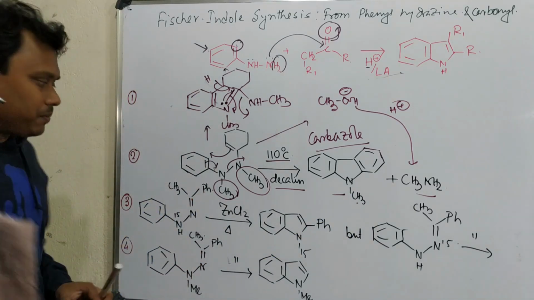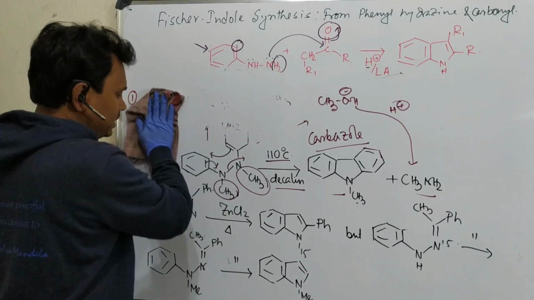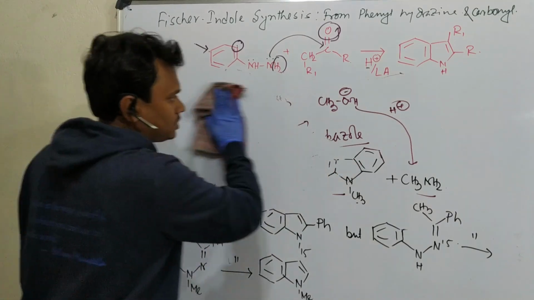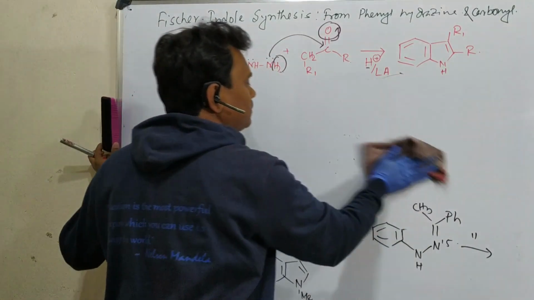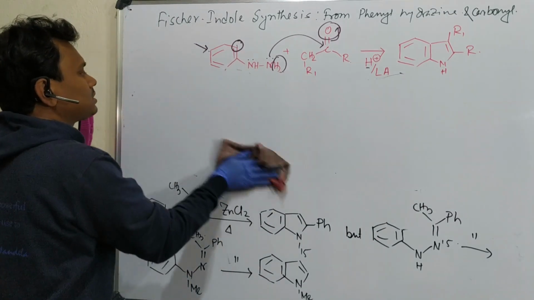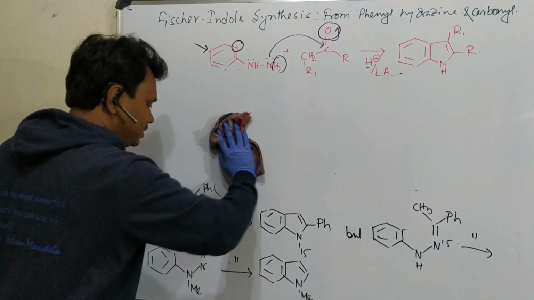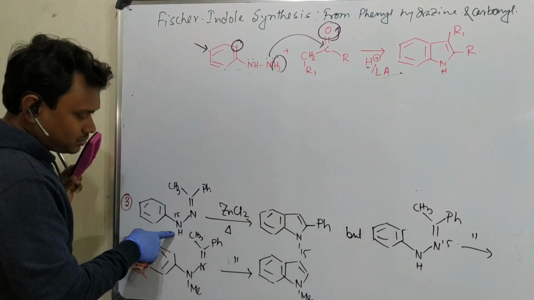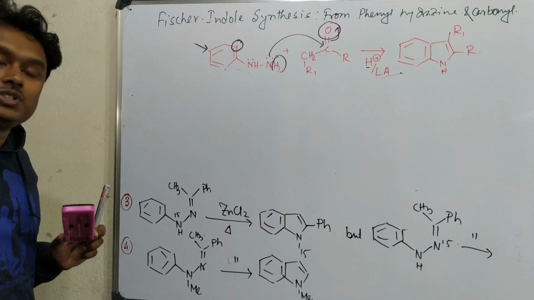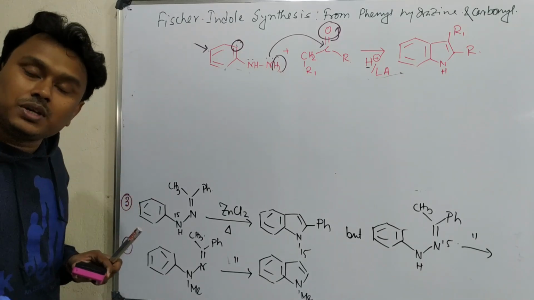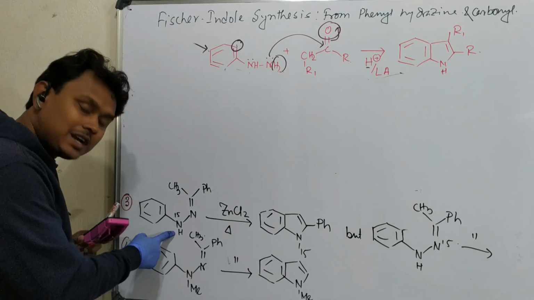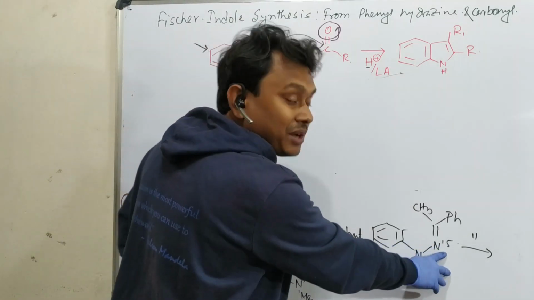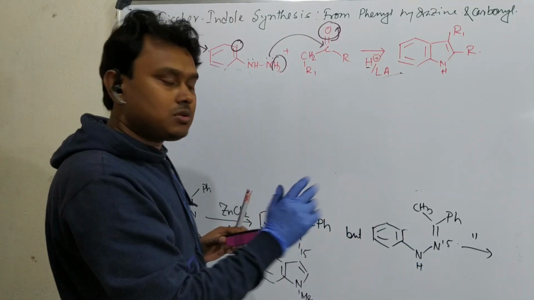Now another type of experiment, that is the nitrogen labeling experiment. In such experiments, labeling isotopes are used. In this case used is nitrogen-15. So this thing you can detect specially, but keep one thing clear in mind, how to prepare those things. See, this is nitrogen. So during the diazotization, what do we do? We take aniline and react this with sodium nitrite. So the aniline part nitrogen should be N15. But if we want to prepare this, then aniline normal, sodium nitrite, NO2 should be N15. In this way you can prepare.